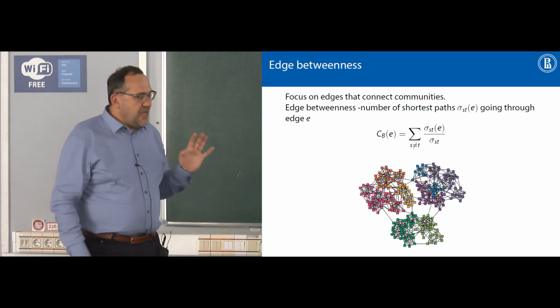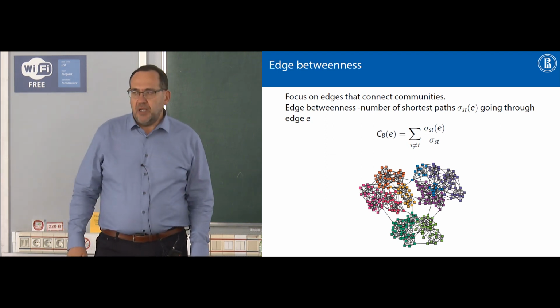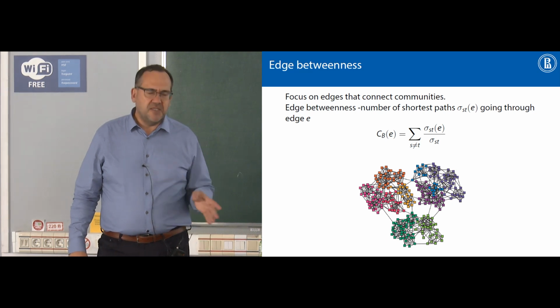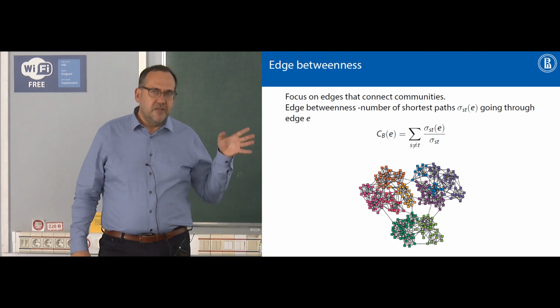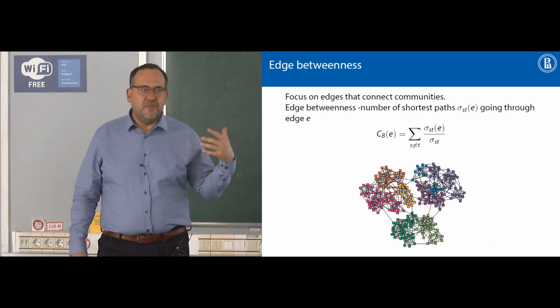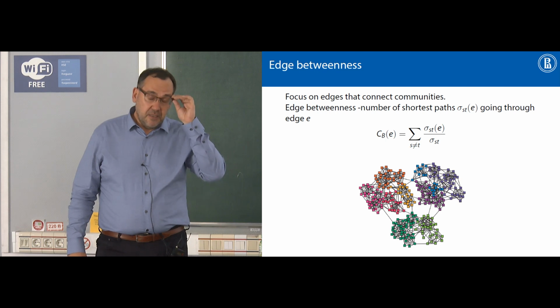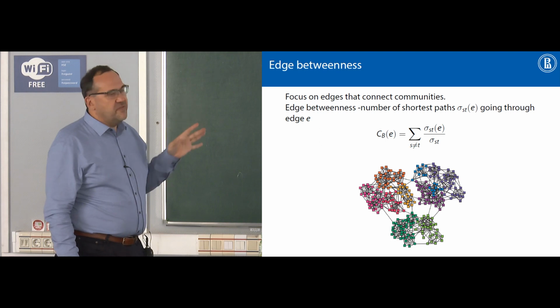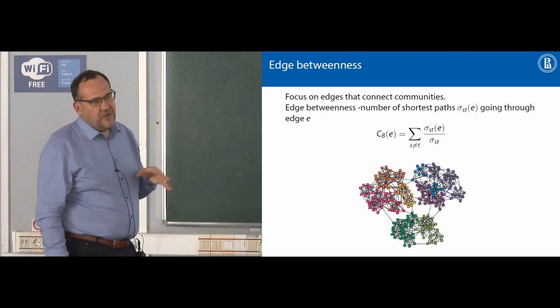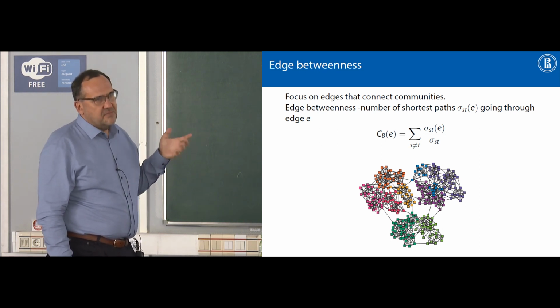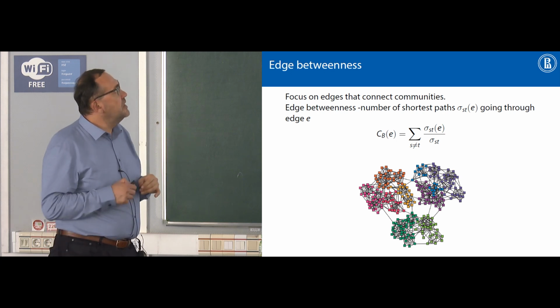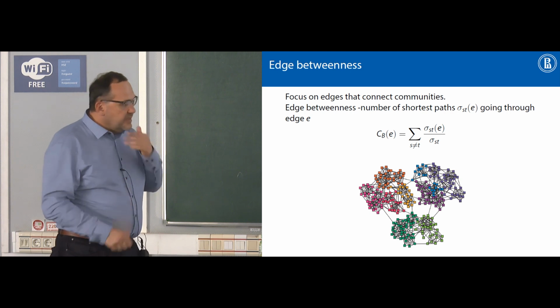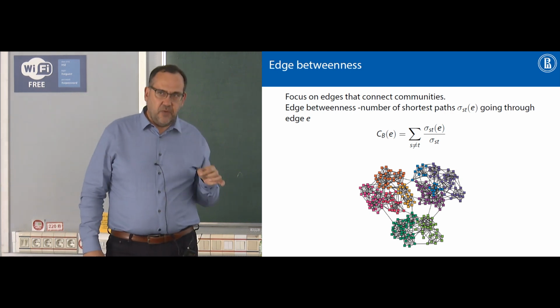So let's talk about a couple of algorithms. Again, as I mentioned, there are lots and lots of algorithms doing very different things. Some of them are very strictly mathematically based. Some of them are a little bit more heuristics. I just picked two of the algorithms: one is easier to understand, the other one is actually probably the best today and the most popular today. So the first one is called edge betweenness. And the idea is the following.